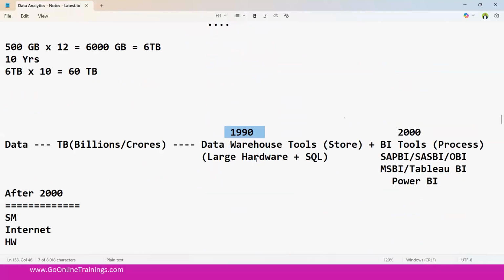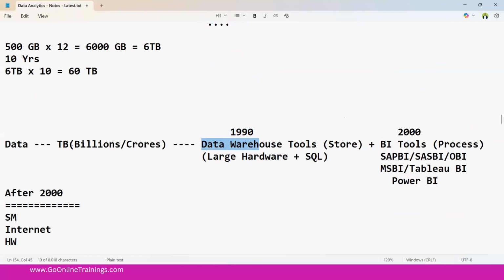Remember that point. Clear? So data warehousing was implemented in the 1990s. So what is a data warehouse? You should not be writing "data space warehouse." So many people tell me, sir, "data where space house," that is wrong. Or "data where space," this is also wrong. What is the right spelling? "Data warehouse," and writing capital letters is also wrong. So this is the right spelling.